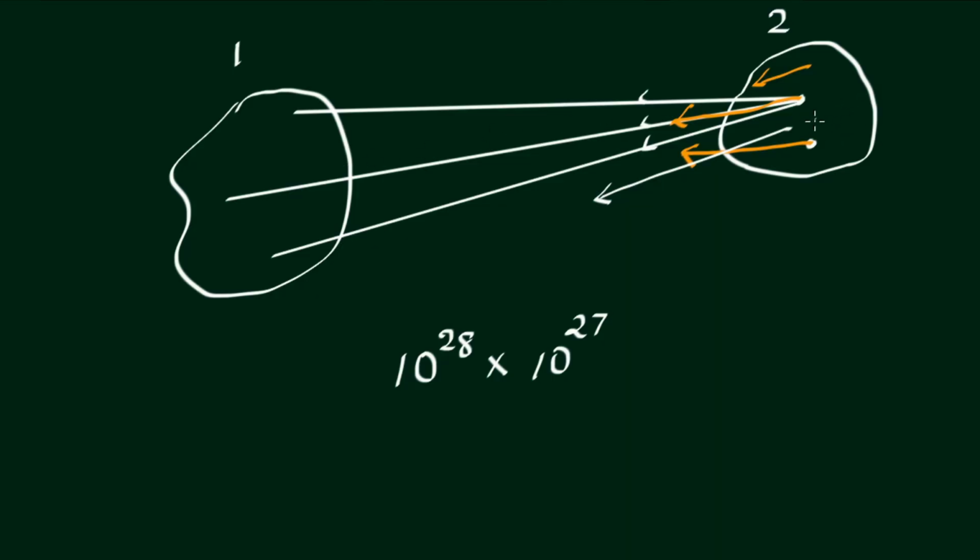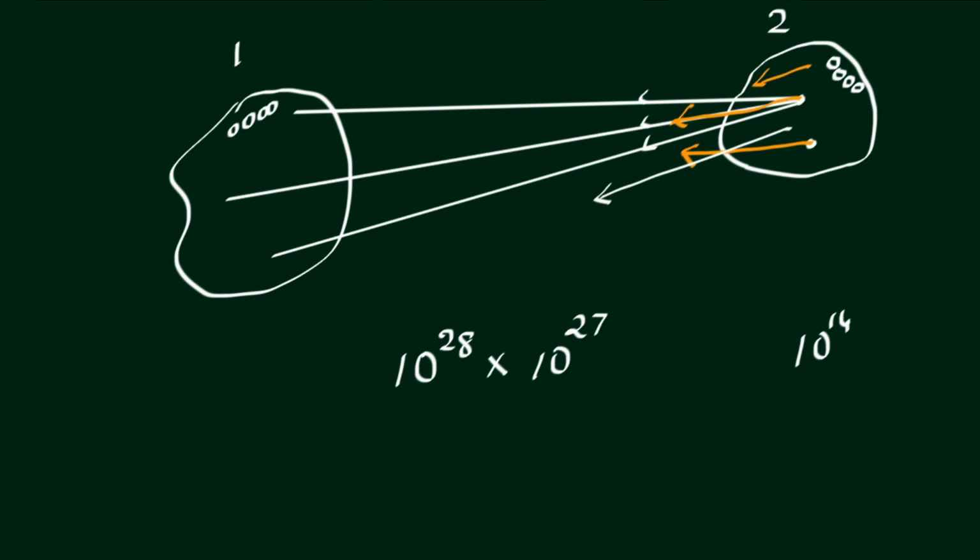So what do scientists at ISRO and NASA do? How do they find forces between, let us say, two asteroids? Well, they're not going to take every particle on 1 and every particle on 2. Asteroid 2, for example, they might divide it up into 10 million pieces. Asteroid 1 may be another 10 million pieces, that is 10 power 7 and 10 power 7. You get 10 power 14 vectors, which is much more manageable, and they will use a computer to calculate the force. And what you get is an excellent approximation to the actual force.